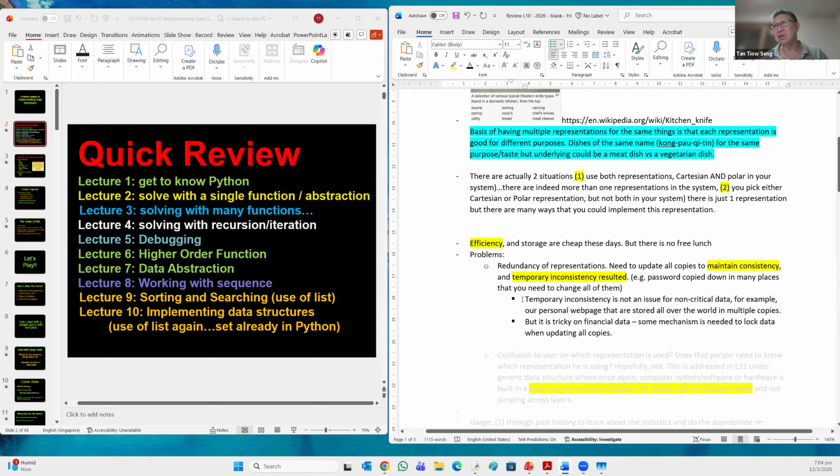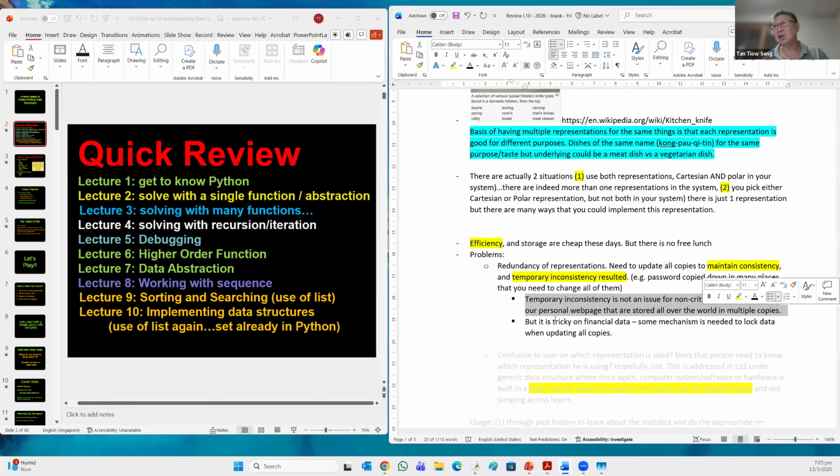Another case that I put down is that we all have web pages. I have my own web page you can see under SOC, and you may have your own also. Nowadays, this world is such that all our web pages are cached somewhere in some other nodes in the World Wide Web. Those copies are not necessarily up to date, because they could be a cache of a day ago or even maybe a week ago. You may have changed your own web page day to day, and you don't expect that this is propagated to all the nodes in the World Wide Web.